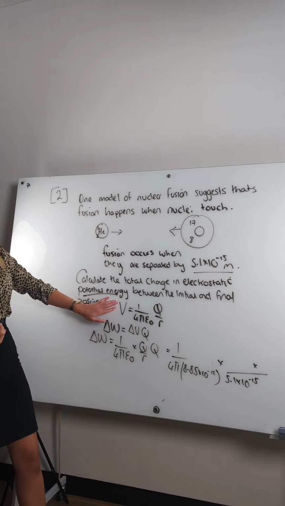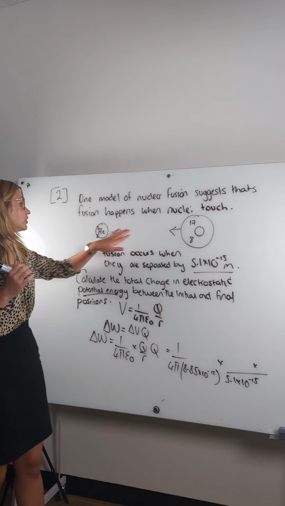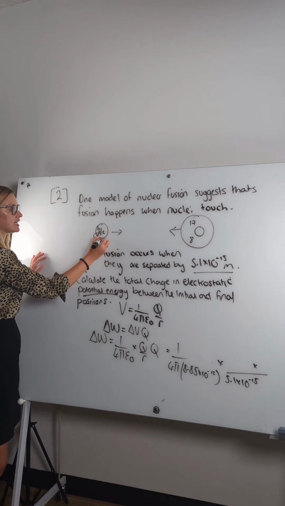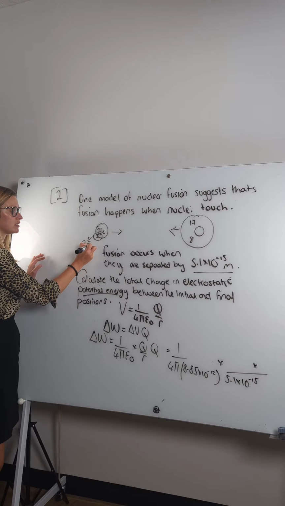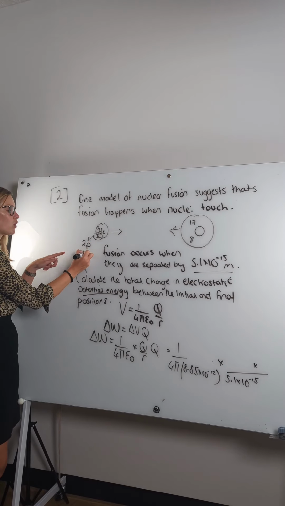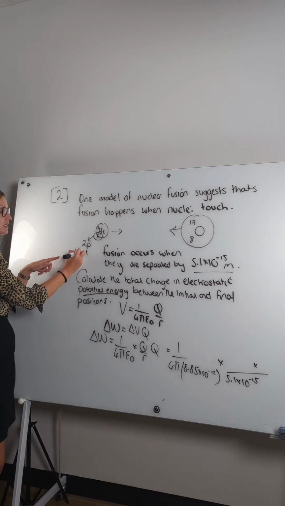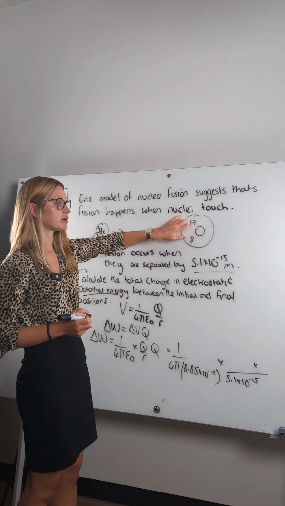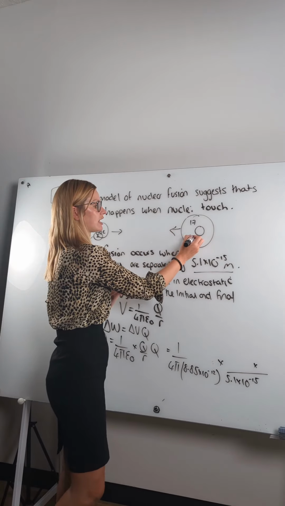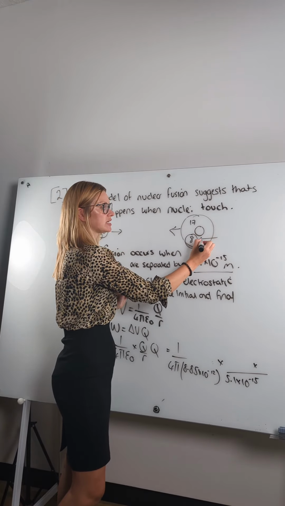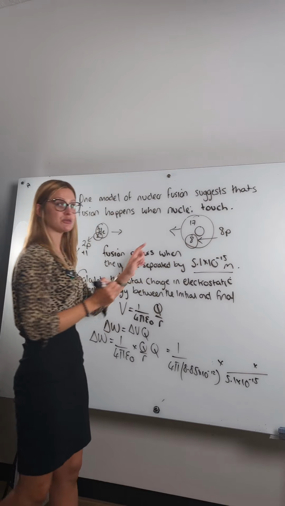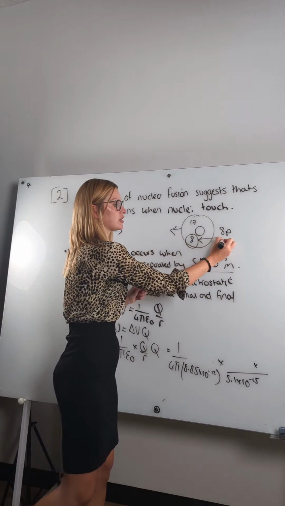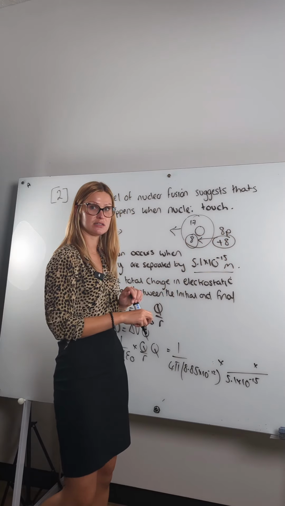So now I have to look at my information to figure out what their charges are. If I look at the charges here, that's helium-3, 2. What that's telling me is the helium has 2 protons inside it. Remember, the charge of a proton is +1, so the charge here in total is going to be +2. If I look at my oxygen, 17 is the mass number, 8 is the number of protons. So again, I've got 8 protons inside that nucleus, and each proton, like we just said, has a charge of +1. The oxygen nucleus is then going to have a charge of +8, okay?